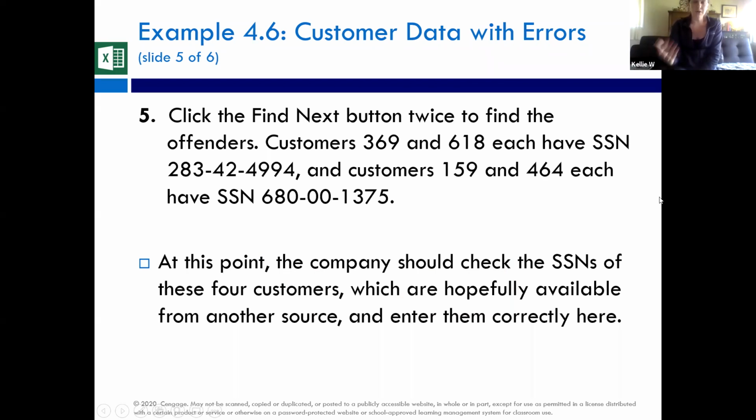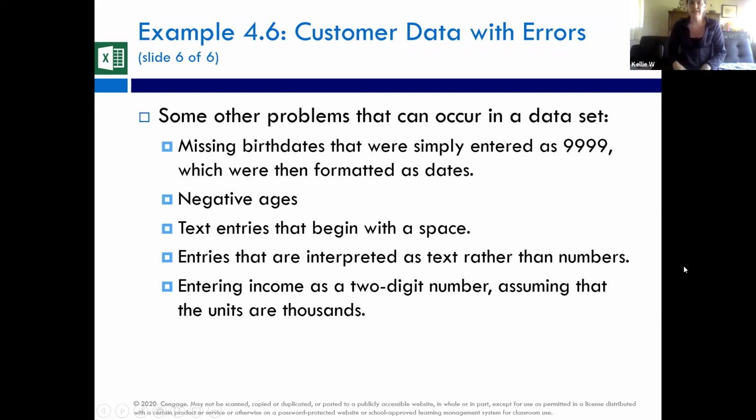So if this were our data, we would want to go call those customers, validate their social security numbers and make sure they're accurate. If this data was given to us from some other source and we couldn't contact the customers, we might have to delete those values because we can't trust them to be accurate. Or since social security number is not necessarily used to calculate anything, we could maybe assign them a unique one, but we would really want to make sure ultimately that we got the right data.